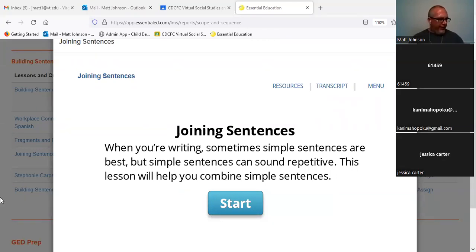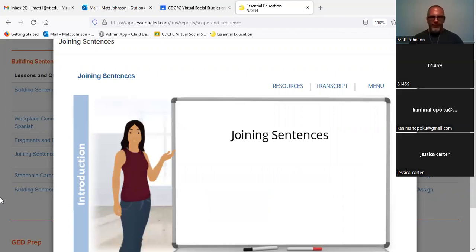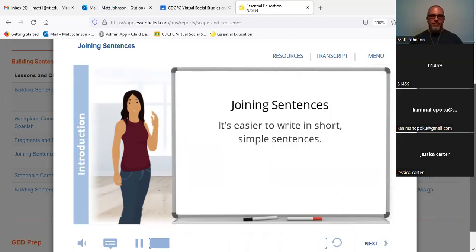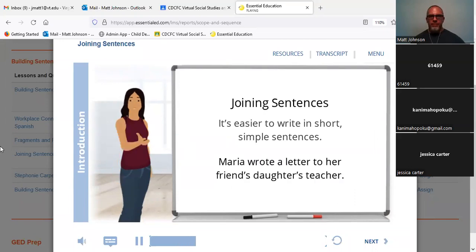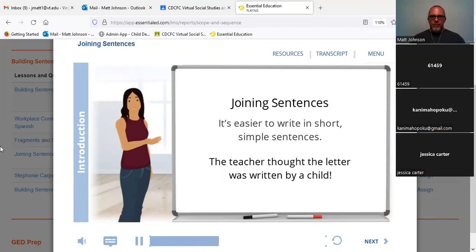When I was first learning to write in English, it helped me to write in short, simple sentences. Sentences that I could wrap my head around. It wasn't a problem at first, but then I helped a friend out by writing a letter to her daughter's teacher. My English was a lot better than my friend's, but I guess not better enough. I was so embarrassed. The teacher thought that my friend's little daughter had written it. Well, once it got sorted out, the teacher was embarrassed too.